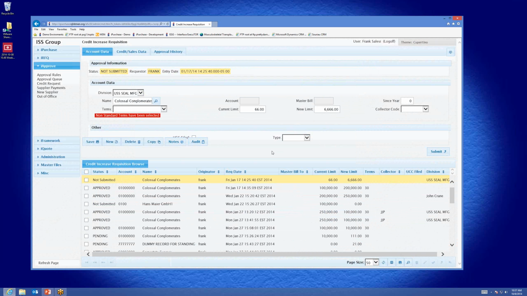Now, again, I will say the iApprove solution actually sits on top of the iFramework foundation. What the iApprove adds is this section on the top here, which gives you the approval information. What's the status of this credit request, the requester, and the entry date.